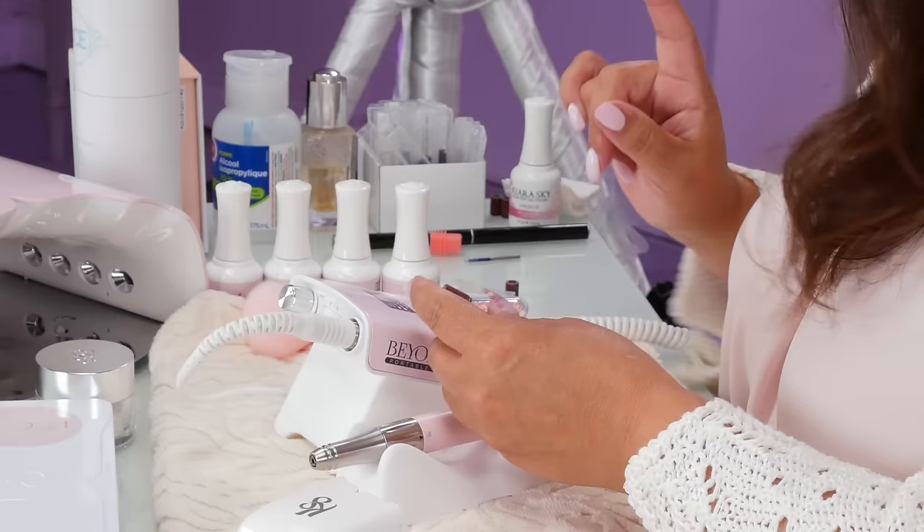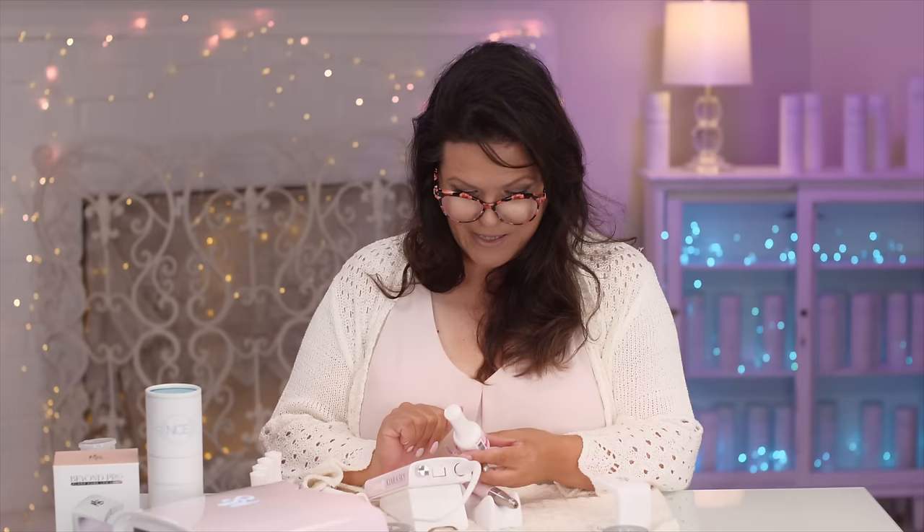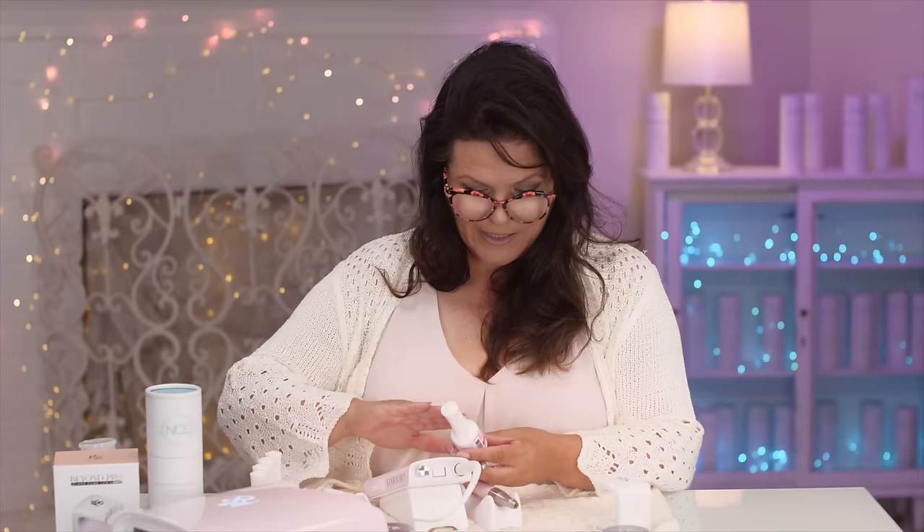One thing I do want to share — so many people ask me what is on my other hand. It's called Too Faced Pink by Kira Sky and it's a gel polish to soak off, and it is color changing. You can see the two different colors — the tips of the nails are a bit cold and the light pink is the warm part. I just thought it was really cute.